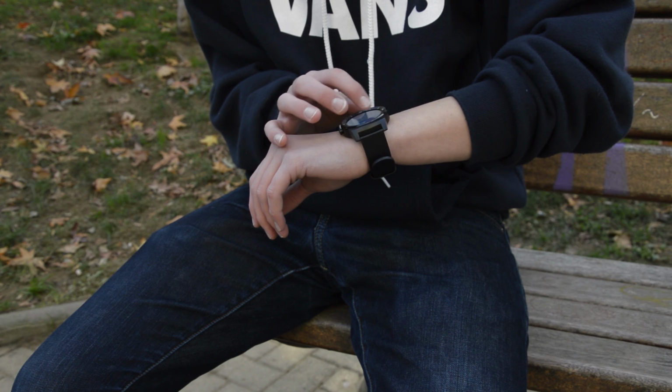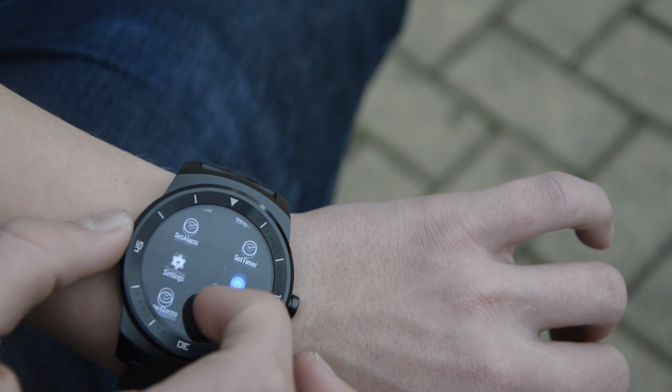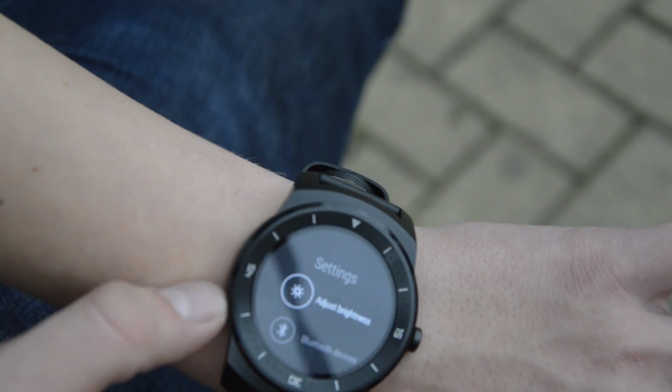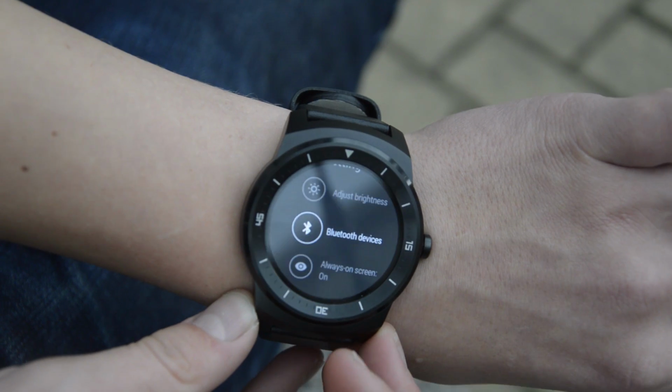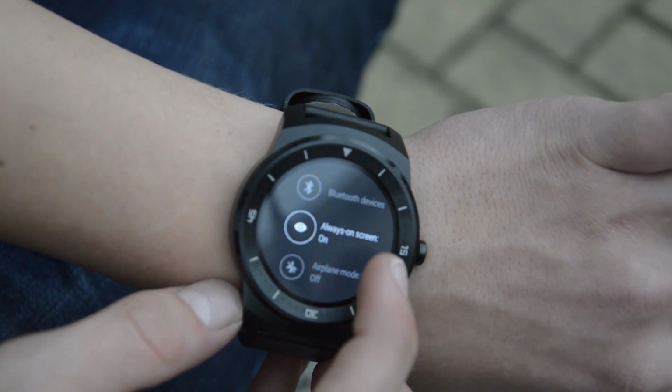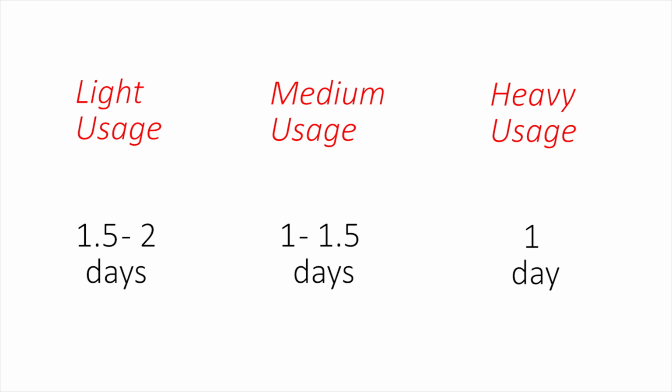Battery life generally is a problem with smartwatches, especially with Android Wear smartwatches, but this one actually keeps up quite well. It has an always screen on feature, which can be turned on or off. With the feature turned on, the screen dims but never turns off, and I usually get 1 to 1.5 days with medium usage. With heavy usage I get a day, and with light usage you can get 1.5 to 2 days with it.